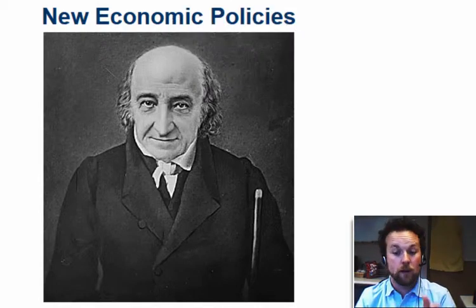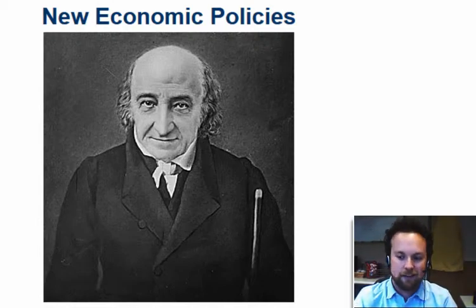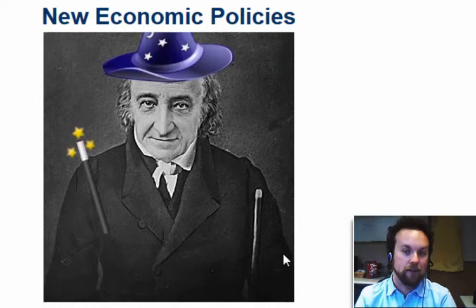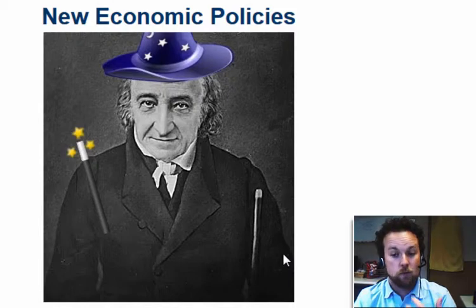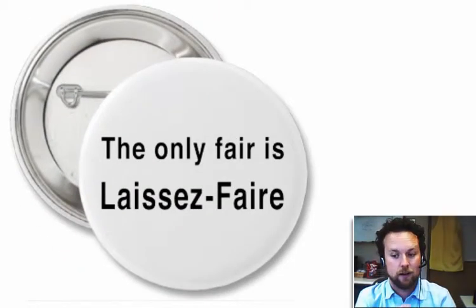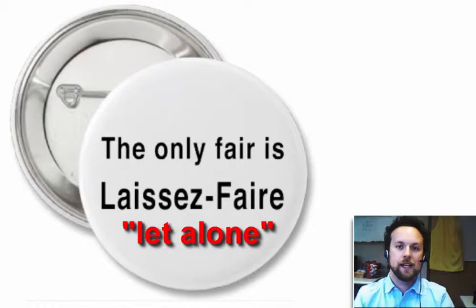Now, Gallatin was indeed able to reduce federal spending through careful management, and even though he looks kind of scary, Gallatin was actually a bit of a financial wizard and really was able to help Jefferson reduce federal spending. Jefferson believed in what is known as a laissez-faire approach to economics. Now, laissez-faire is a French term that means let alone, and it implies that the government does its best not to interfere with the economy.